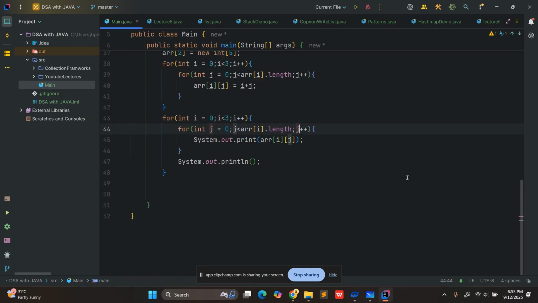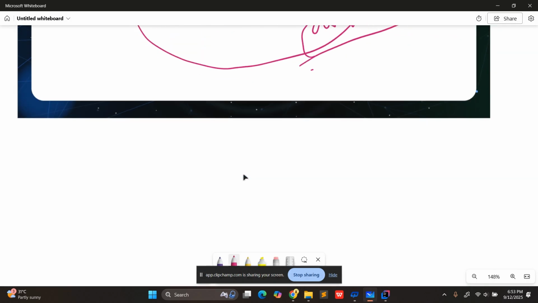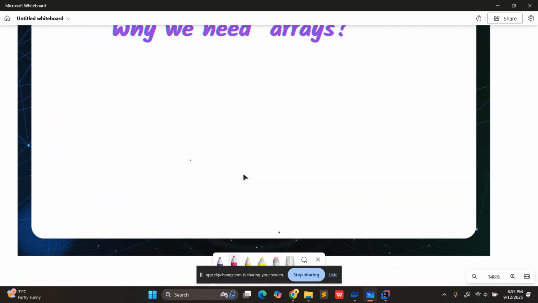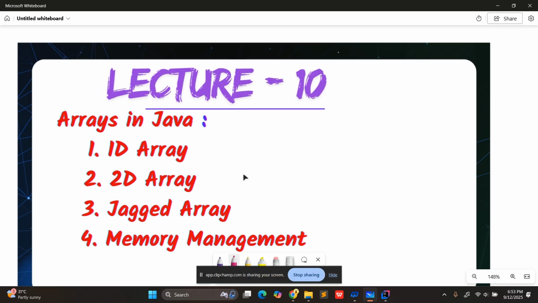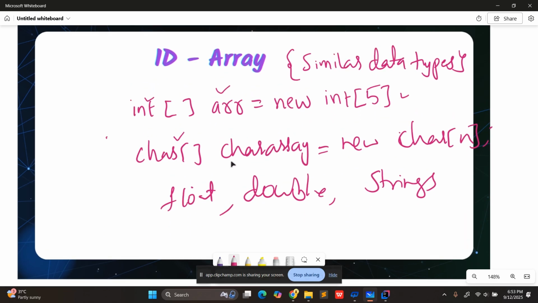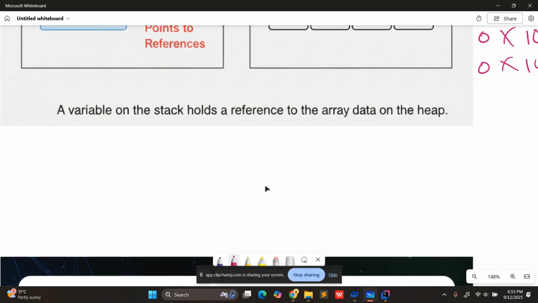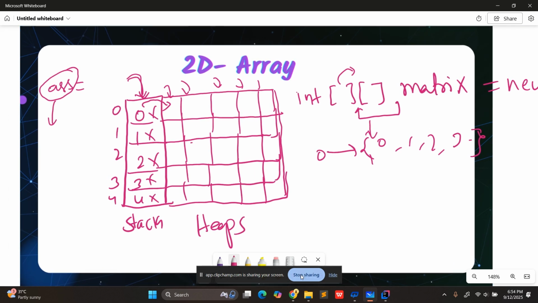So you can practice with all the different data types, right? So I think we're done with all this. Let's wrap up all the things we have discussed in this lecture. Initially we learned what is the requirement of the array, and how memory management takes place in the array, and we discussed how to traverse and how to take input for the 1D array and 2D array, and you can do this with all these different data types. Thank you for watching.